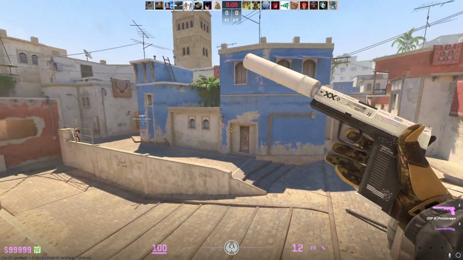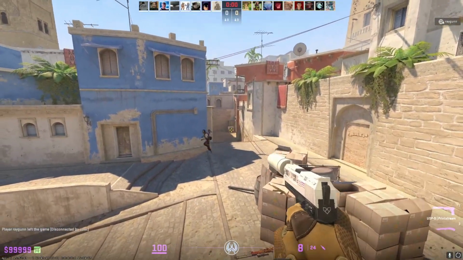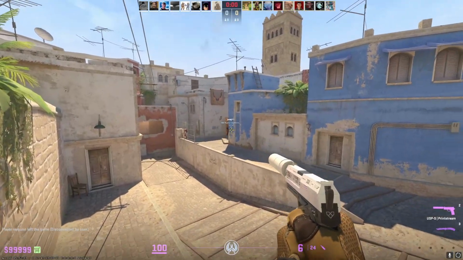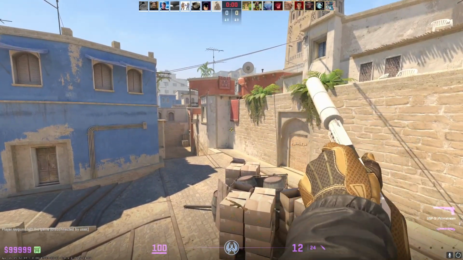Starting out 2022, we have the USP-S Printstream. I already talked about how much I like the Printstream finish on the Deagle, but I personally think I like it a little bit more on the USP-S. That white suppressor just looks so good.